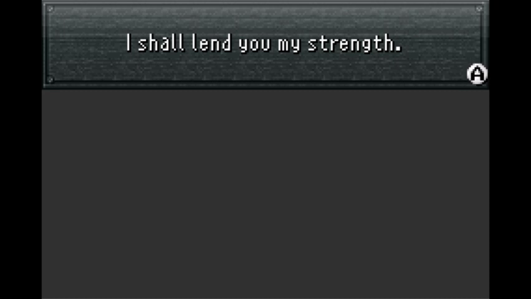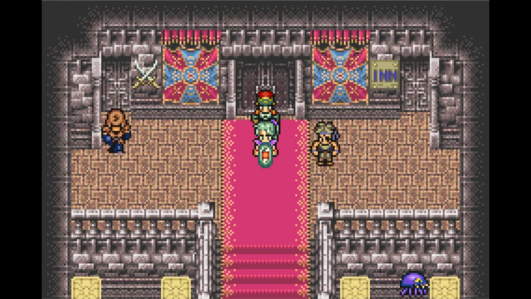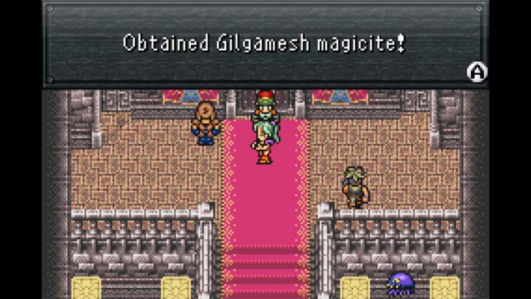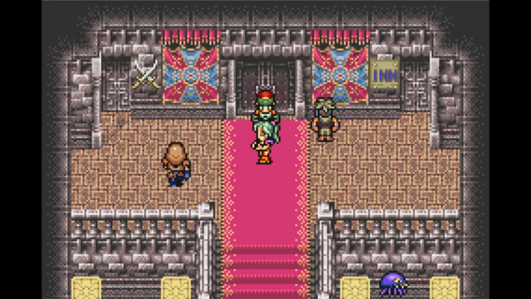Actually, if you steal off of him, he has every piece of Genji armor on him. It still will never not be surreal that there was a Gilgamesh in a Final Fantasy racing game. I will never get over that. We have obtained the Gilgamesh Magicite.